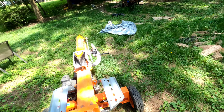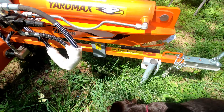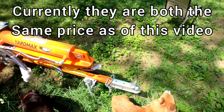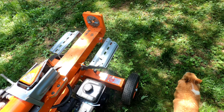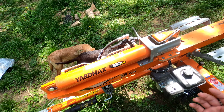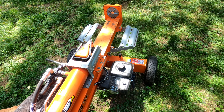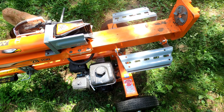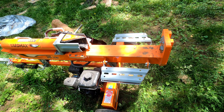Okay so this is the Yard Max — I forget the model number but it's a 28-ton full beam. There was a half beam and a full beam, it was like a hundred dollar difference, but I kept reading that full beam is better, it's stronger. I got this because a lot of people were telling me to get at least 20-ton. Costco had better ratings, more power, and more features than something on sale at Tractor Supply or Home Depot, and it was cheaper but better.